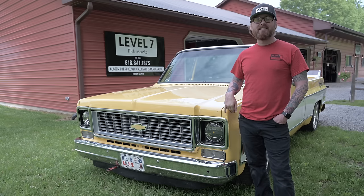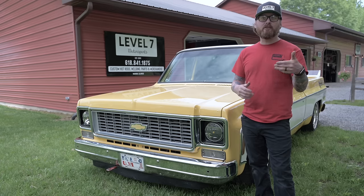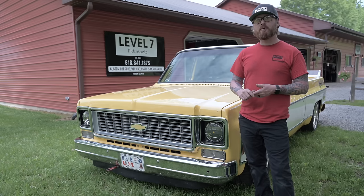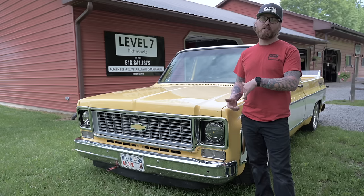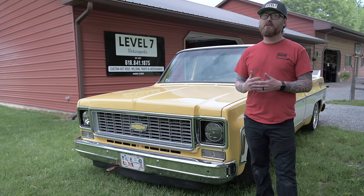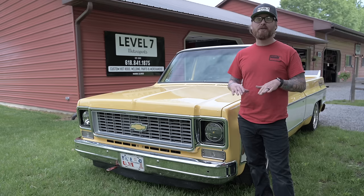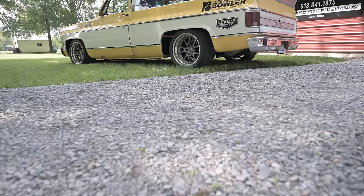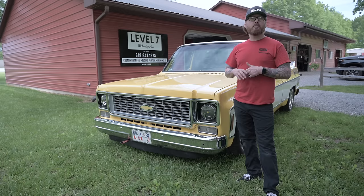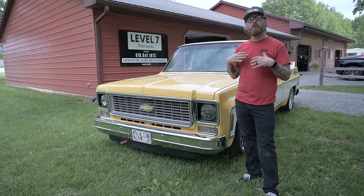This was on Craigslist in Atlanta. It had been bought originally by Big Brother in a family of three brothers. He joined the military and moved to Hawaii, so he sold it to Middle Brother. Middle Brother owned it for a few years, kept it garaged and took care of it. He sold it to Little Brother, who blew up the motor and tore up the tranny. They put a 383 and a 700R4 in it, lowered it a little bit — still a nice original paint. He put it on Craigslist and we snatched it up for $5,200. Running, driving, OG paint, built 383, 700R4, wheels, tires. We brought it back and I told my wife we've got to grab a vehicle, build it into something that through association and marketing people can say, oh, that's Level 7's truck.